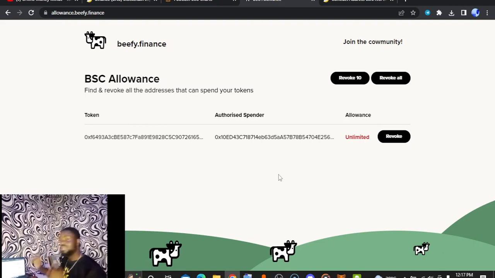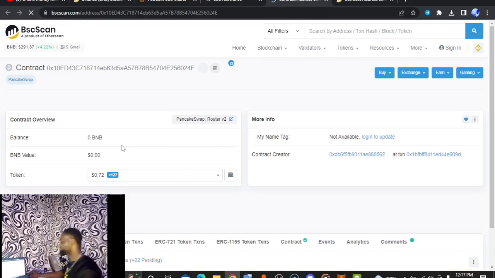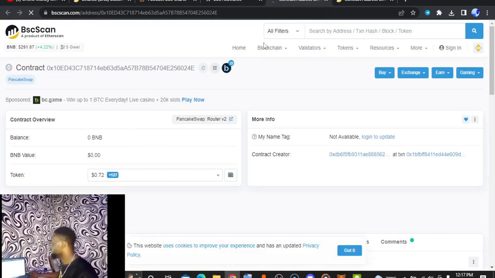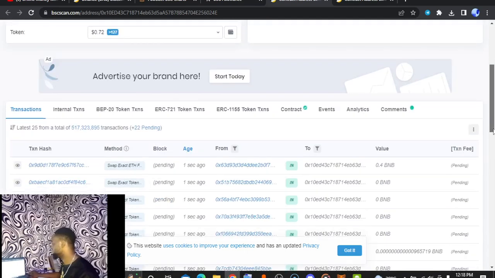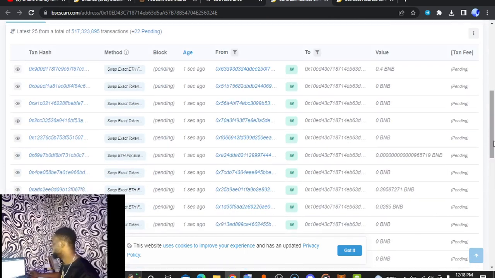So that once you revoke this address right here, it no longer has access to spend your wallet. Now let me show you something for you to confirm that this address has actually been stealing people's money without them knowing. If you open this address on another tab, you will see that this is basically a contract address, and if you take a look at this place right here, you will see the transactions that are happening every single moment.